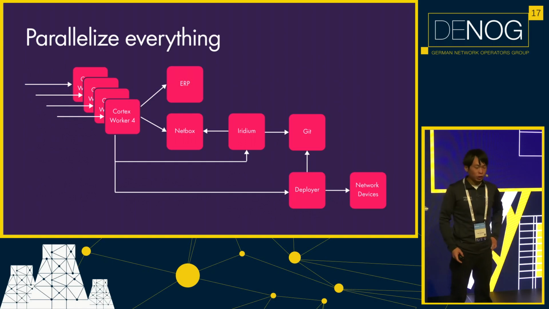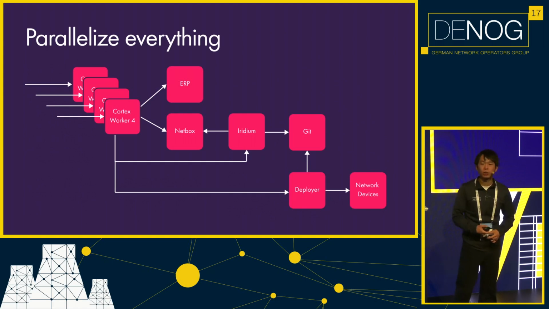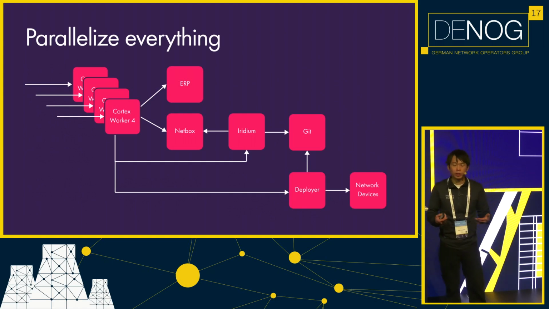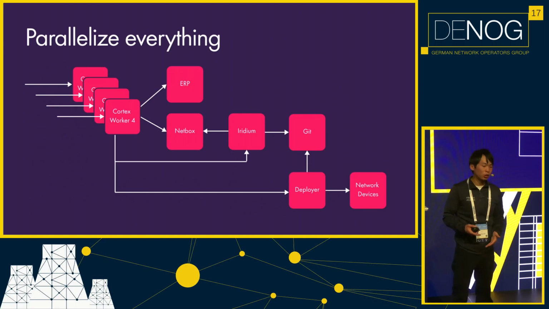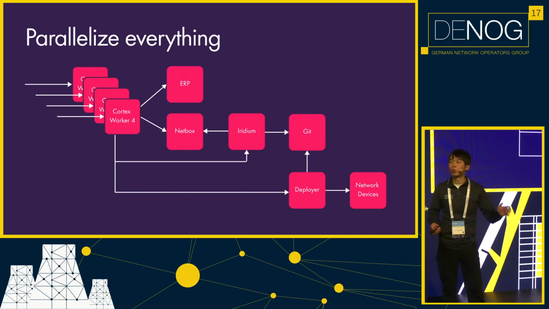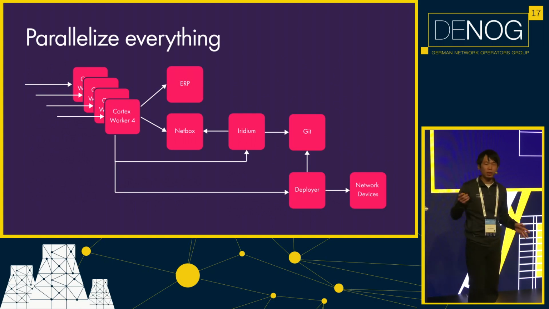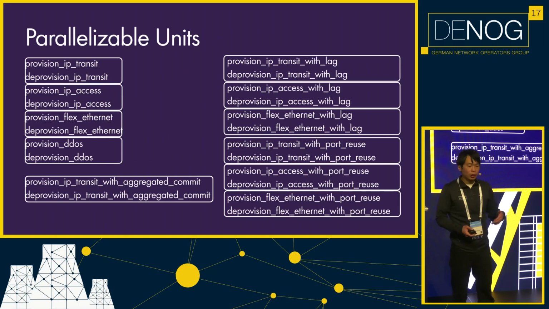So what we did, we just tried to parallelize everything. So I show you a Cortex backend API. This Cortex backend API also actually has a queue and a bunch of workers. So it's very simple. Just create a whole bunch of workers, and you're done, right? So multiple workers take on multiple tasks. Things run faster. And you can do it something like this.